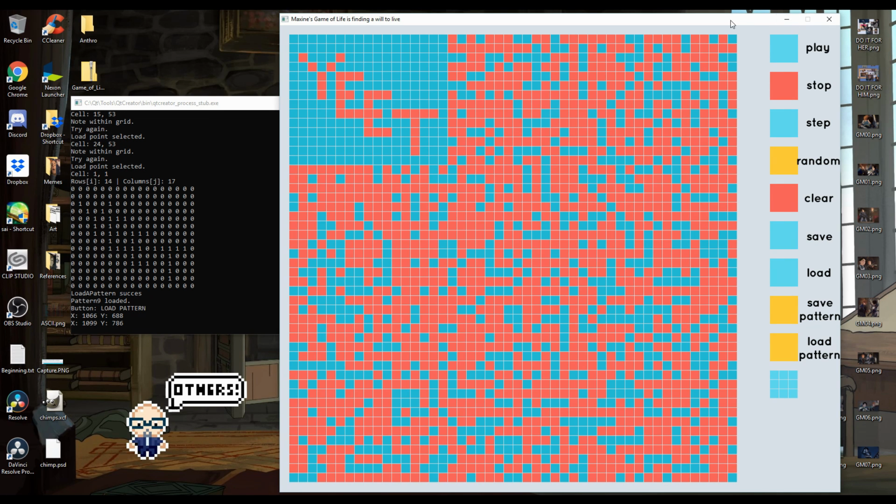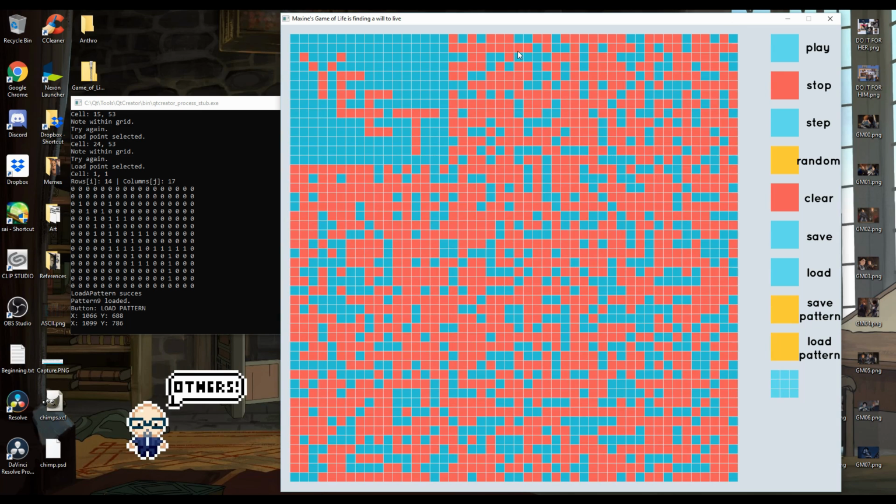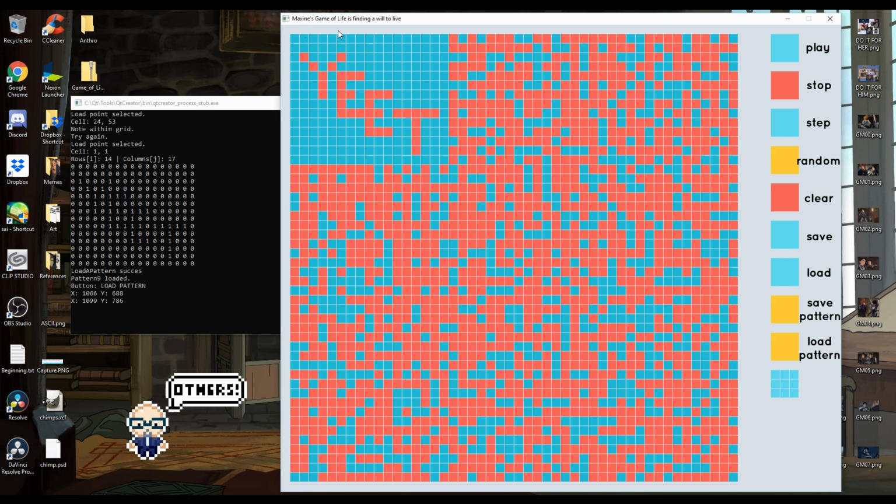So that's about it. The problem I had was trying to save a pattern. I didn't know I could store more than the array, and that really helped because I needed some information when it came to loading this, like the number of rows and columns that it has. And also when I had multiple events, every time there's a new event, you have to make sure that the user is still able to close the window. When I first wrote it, I wasn't able to, so I had to keep that in mind for the other events that I was making.